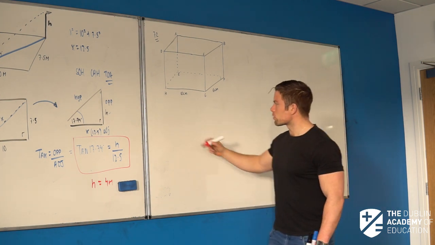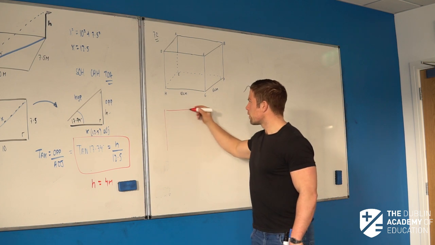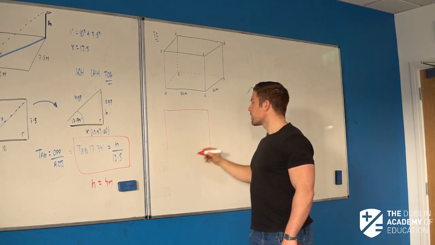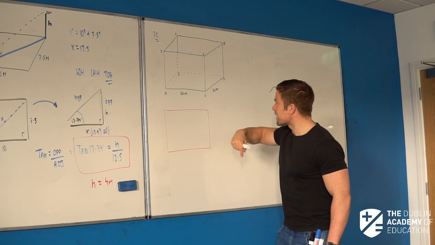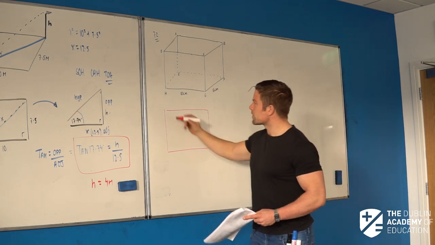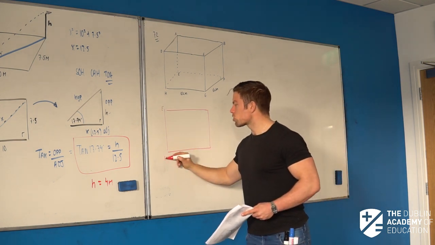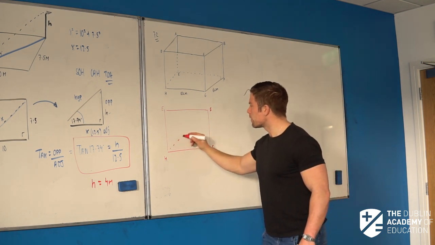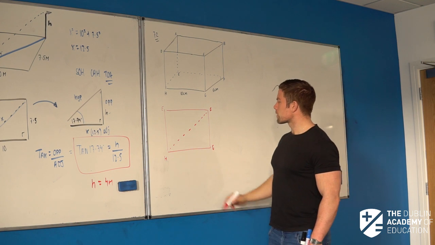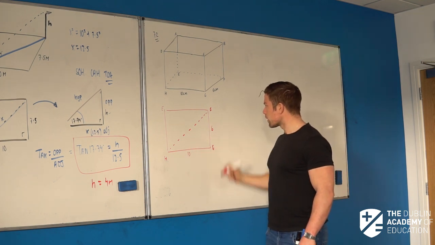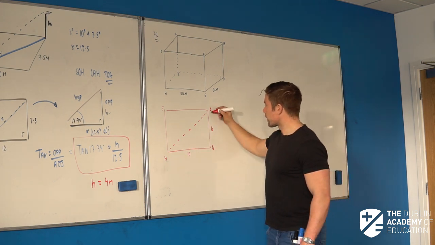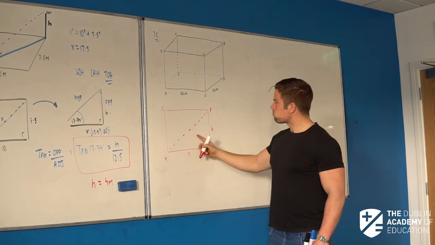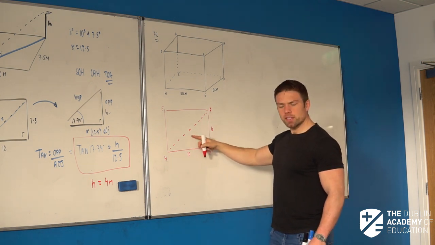Okay, not even entertaining the rest of it. What I'm going to do is draw it from above to begin with. If this cuboid was see-through and I could see its base down here, I would know that this is E, H, we've got F and G here, and I would draw a line across there like that. So I know this is 10, and I know this is 6. Okay, cool.